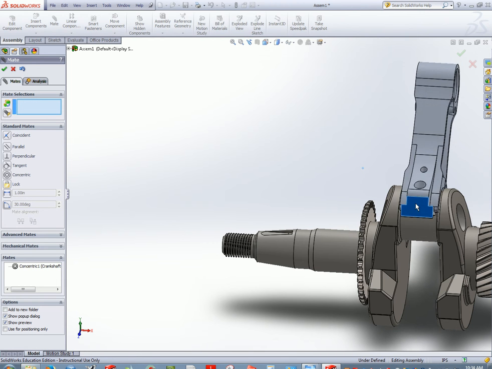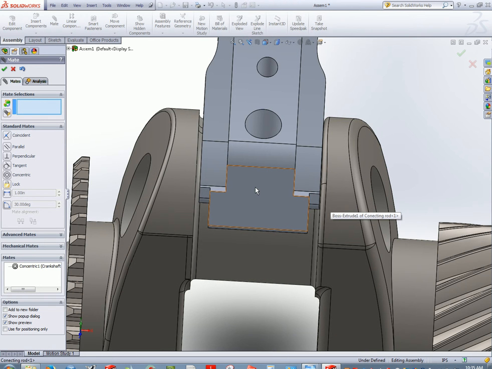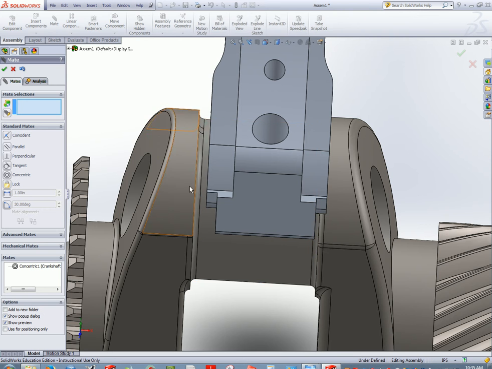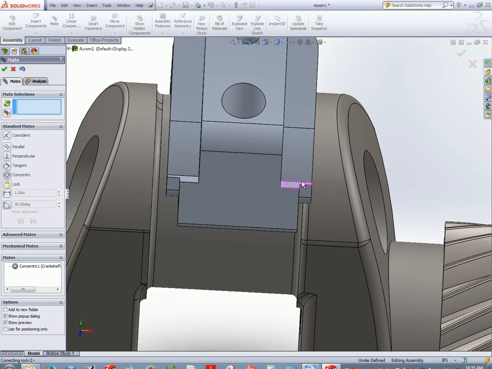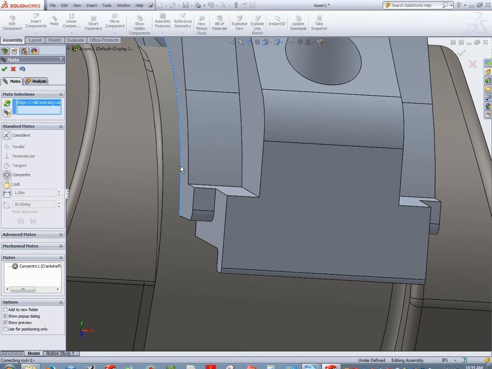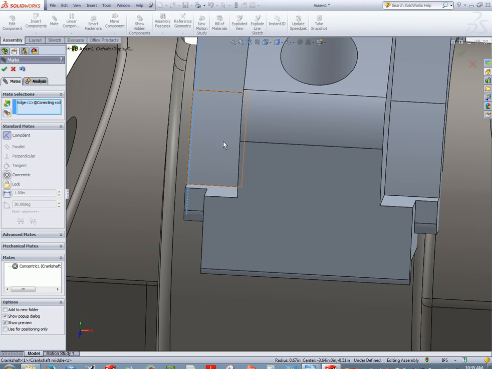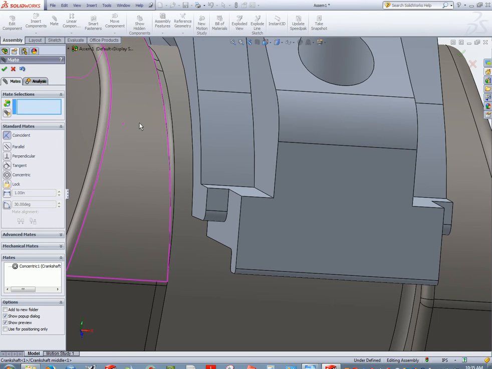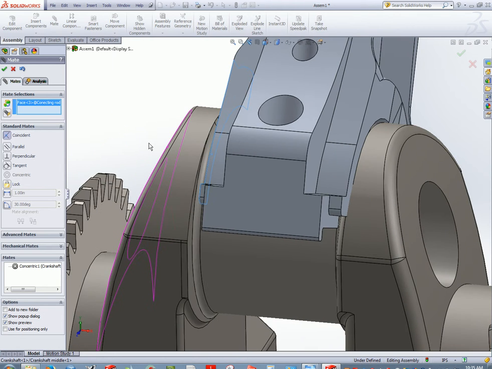So if you take a look at how I need to limit this any further, I need to limit this so that this cannot slide off of this individual little journal on this crankshaft. There's a couple ways we could do that. The first one being, if you had a face or an edge that we could select here, and we made it coincident with an edge that we could select here, that would allow that to slide in. The other way that we could do this is we could utilize a flat face here, and we could utilize a flat face anywhere else.